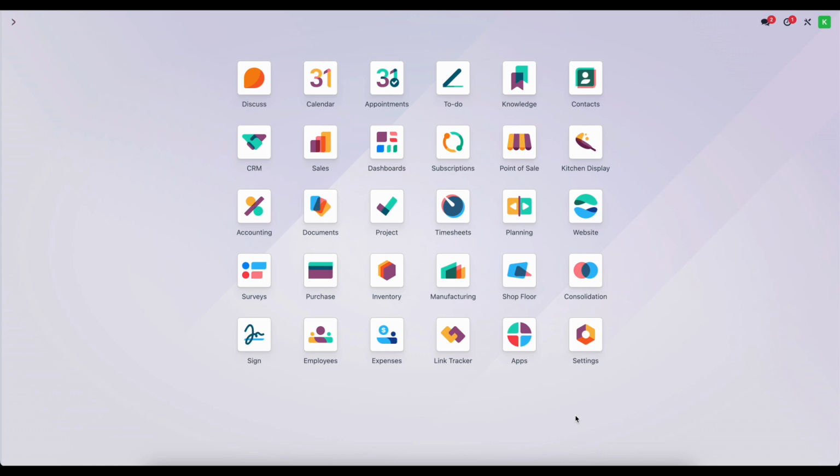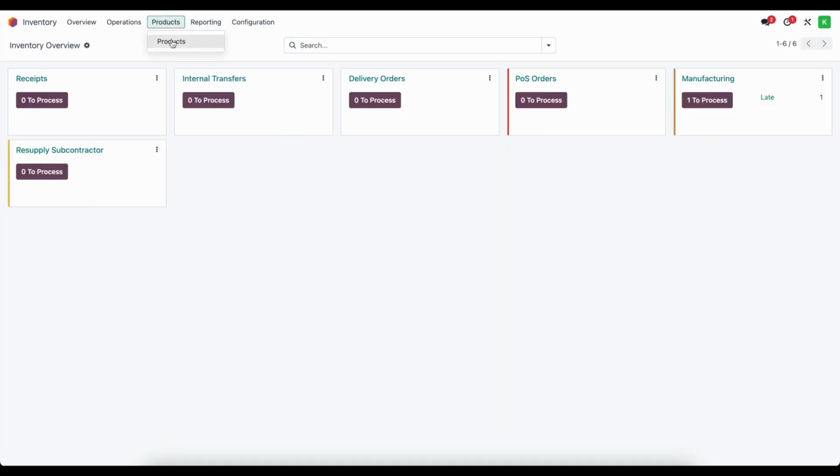So there's extra work that needs to be completed at the end of a period in order for us to accurately display all of our financial data inside of our financial reports, such as our balance sheet and profit and loss statement. Now, this process is going to be quite involved, but manufacturing variance is an involved topic. So let's get started. I have a couple of products that I've created.